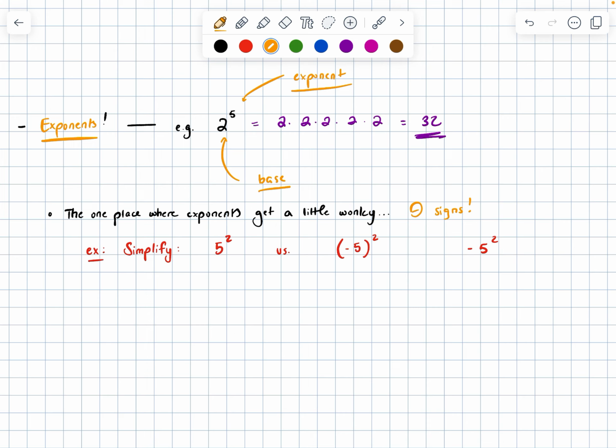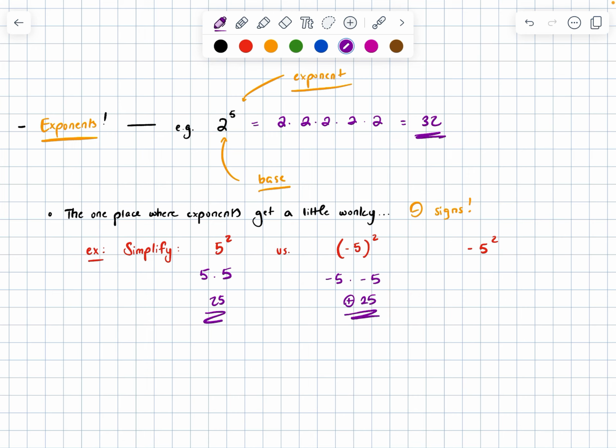And let's come back together. Well, 5 squared by definition of an exponent, this means I need 2 copies of 5 multiplying together. 5 times 5 is equal to 25. Negative 5 in parentheses squared, or negative 5 quantity squared, we will say. Well, that means that the whole base, the whole thing being multiplied by itself is not just the 5, but the negative 5. So this, of course, means the whole thing in the parentheses, negative 5 times negative 5. Well, that would be negative times a negative, which is positive, and 5 times 5, which is 25.